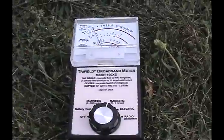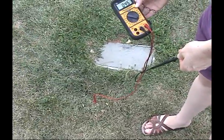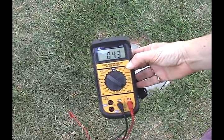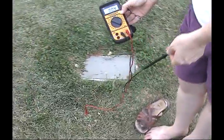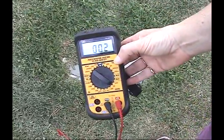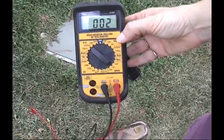We have an acceptable reading on the EMF meter. Our red cord is grounded into the earth, black cord measuring the voltage potentiality in the body. We're looking at about 42 thousandths of a volt, and we're insulated from the earth with our shoes. Here we're seeing ourselves grounded, and notice the voltage releasing from the body. It's 2 thousandths of a volt.